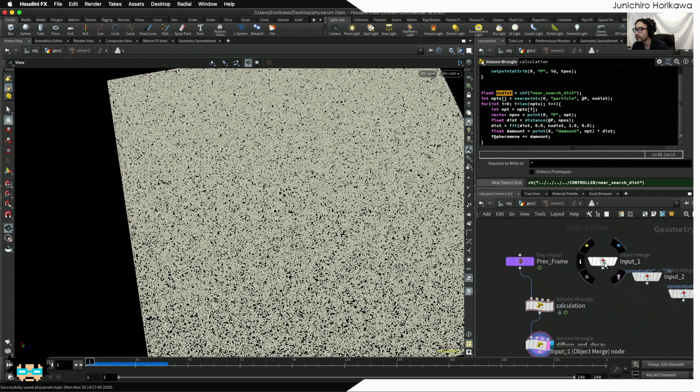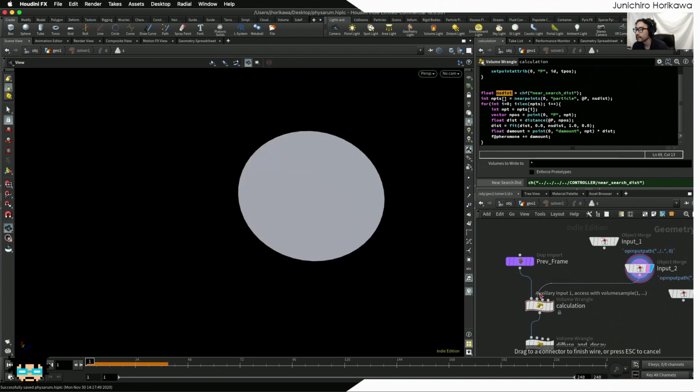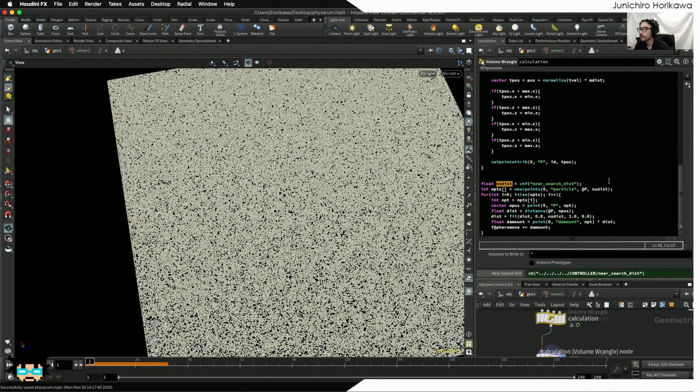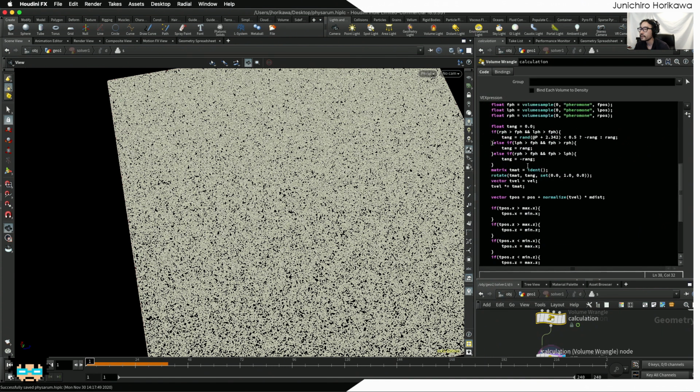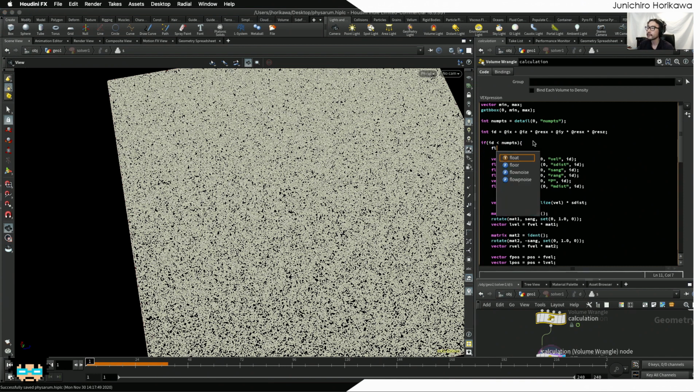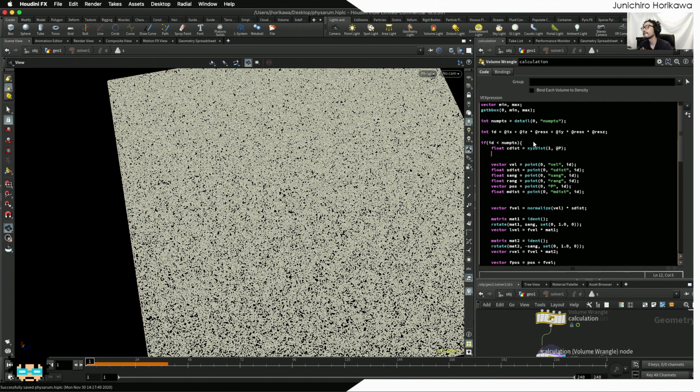Okay, so the circle coming from this one. Yeah. Now, for each point, we could calculate the distance with the constraint circle. So C dist is equal to XYZ dist from the second input with the current point position.